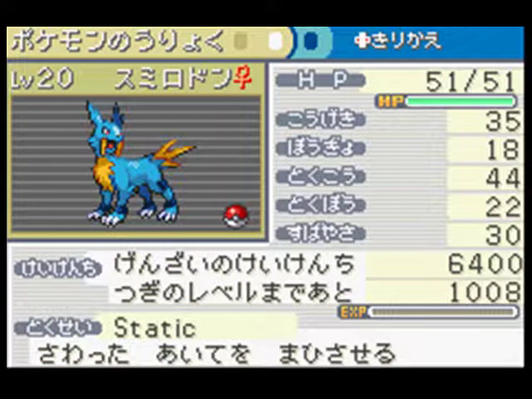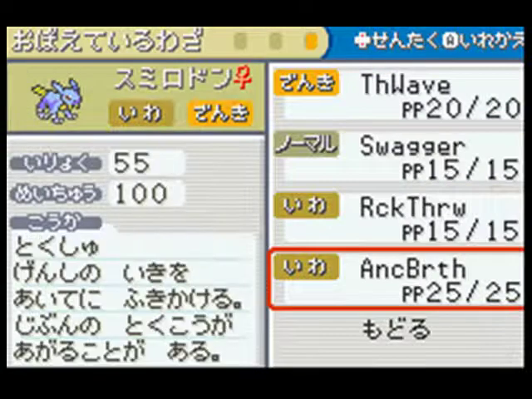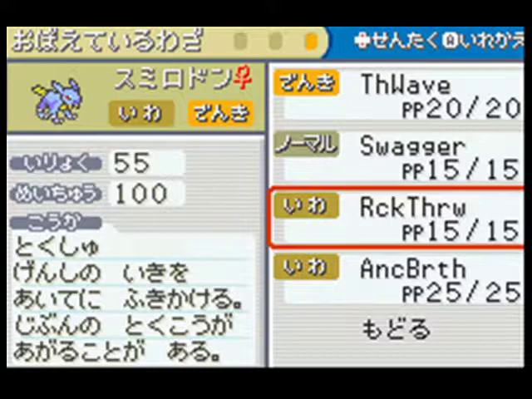It looks like if it weren't calm-natured, its attack would be alright. So I guess it's a mixed attack. Yeah, especially with the rock typing, you know. What is that, by the way? Ancient Power? Huh? I guess? I've never seen that in my life. 55 power, 100 accuracy. Seems kind of disappointing.